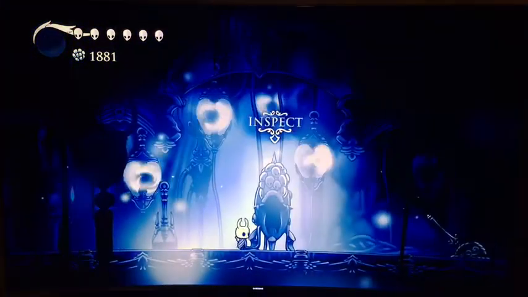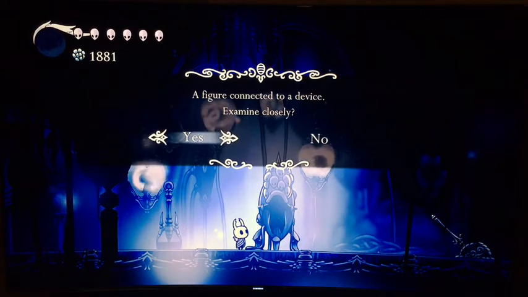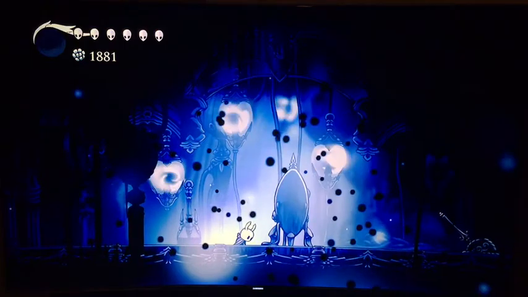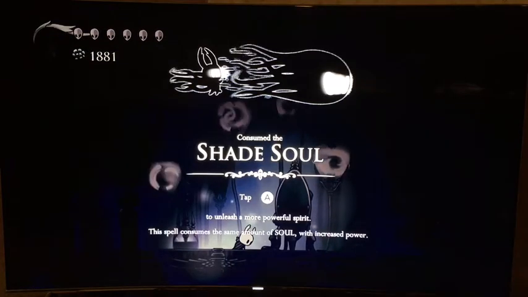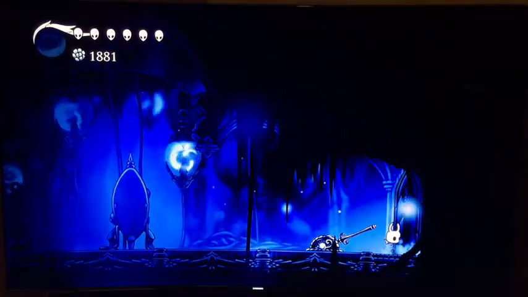Oh yeah, there's nothing up there. Someone's connected to this device. Examine closely? Yeah, I don't think I want to, but let's do it. That was spooky, and it's gone. That snail shaman just disappeared. And now we have our second power-up upgrade. Vengeful Spirit upgraded into Shade Soul. Now let's get out of here and fight Soul Tyrant.